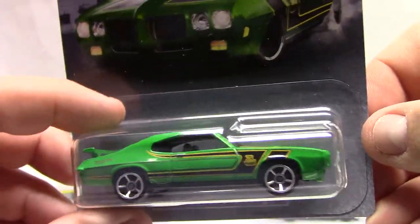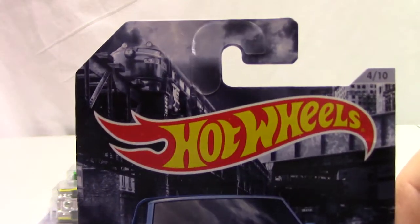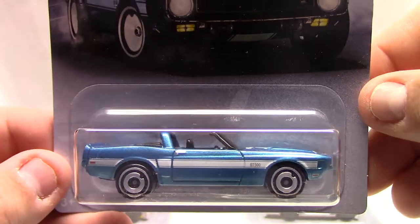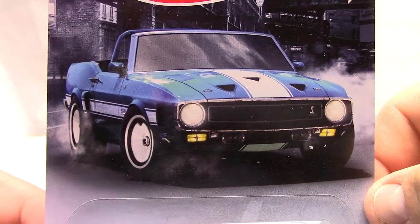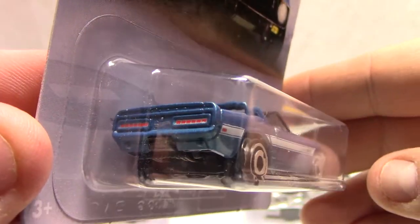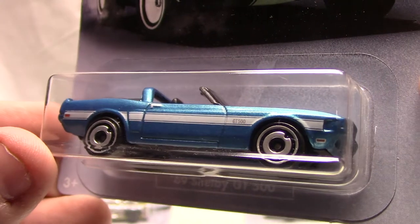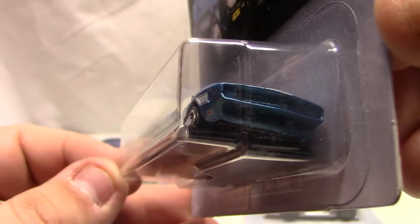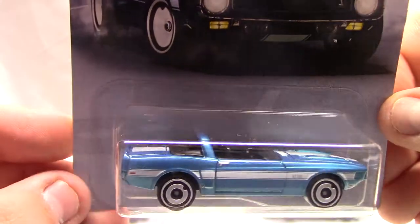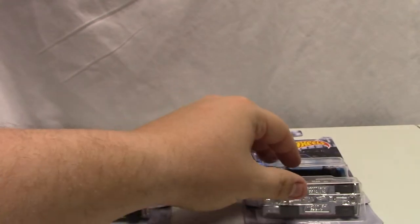This packaging is a bit banged up — this was the only set I could find; a lot of these have damaged packaging actually. Number four of ten: the 69 Shelby GT500. Interesting artwork — not a big fan of the rims on this one. It's a convertible and does have rear tampos for lights in a nice light blue, which is pretty common for this vehicle. Pin striping, 428 on the hood, black interior — but yeah, those rims have got to go. I don't think they suit that car at all.